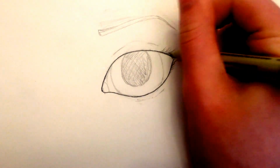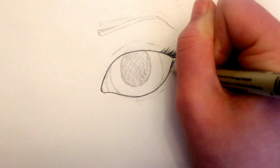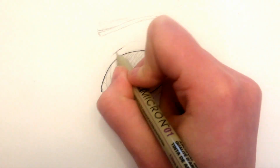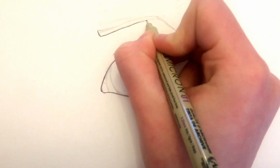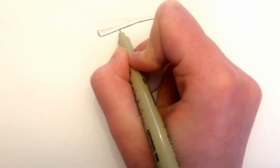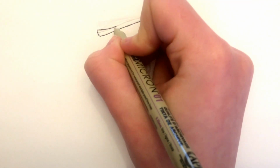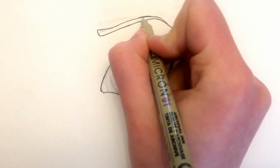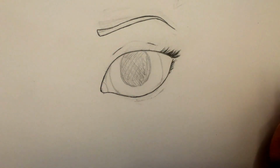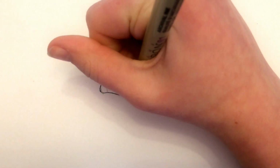Careful when you're lining the eyelashes because it's very easy to make mistakes and you can't undo them. So just try to be careful with that. As well. It's not necessary, but it will make it easier to fill it in later.